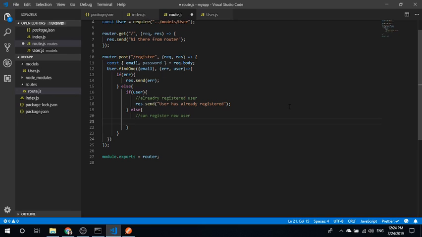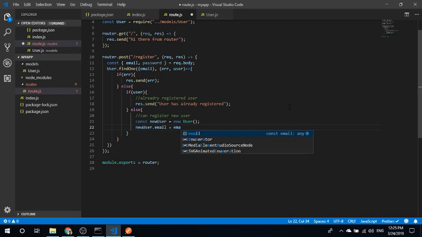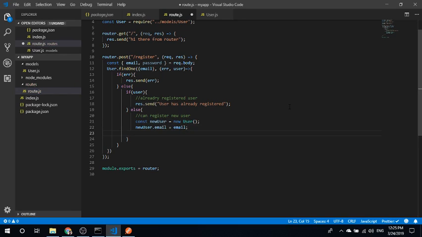In that case, we need to create a new user and save that user in the database. So let's create a new constant called newUser, and we are using this model to create the new user, attaching the email and password to it.